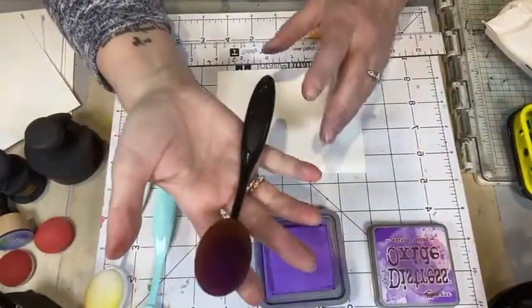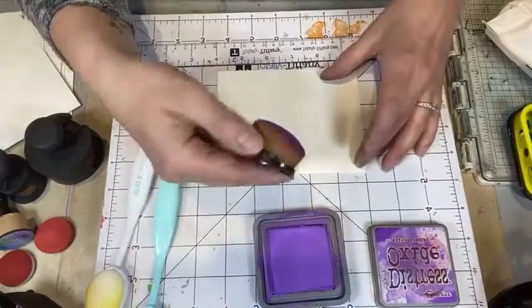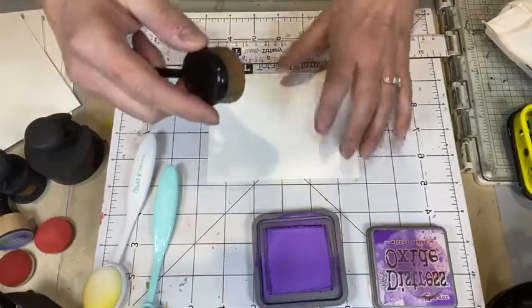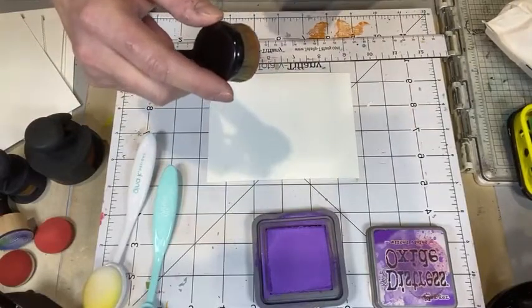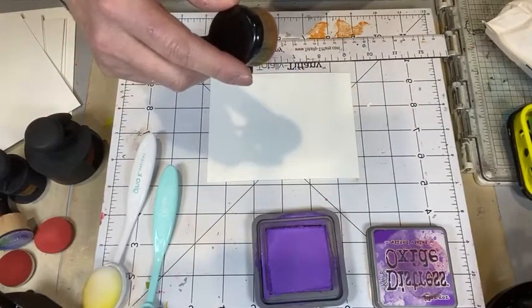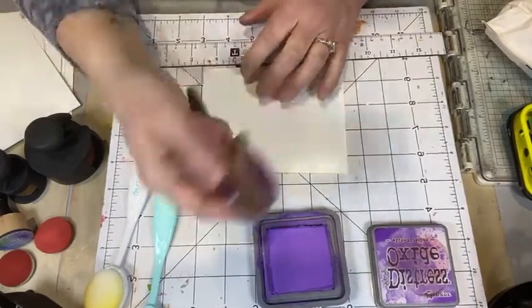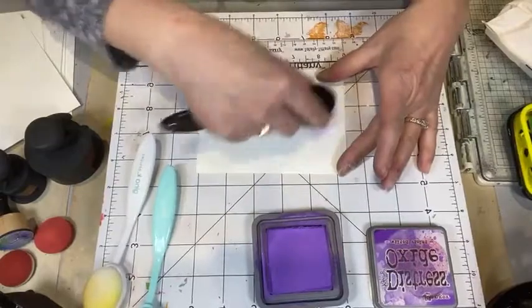Okay, so Life Changing Blender Brush from, here we go. Actually, Glenn, do we have any retractable blending brushes? I believe we still have some. Maybe grab me one and I'll demo with that too. Okay, let's start with this one. So start in the middle of the page.